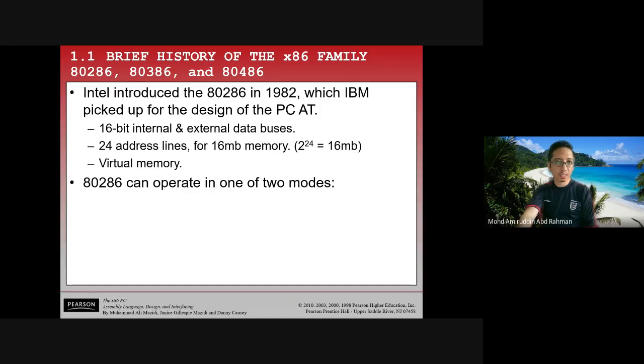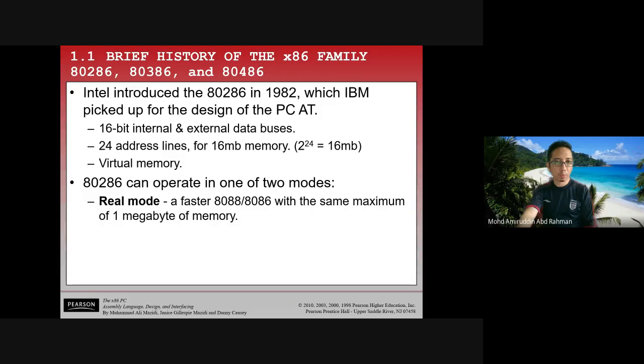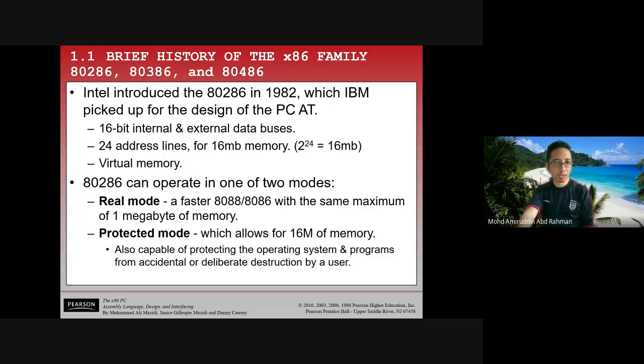So the 8286 can operate in two modes. The real mode, a faster 8080 or 8086 with the same maximum of 1 megabyte of memory, or the protected mode, which allows for 16 megabytes of memory.